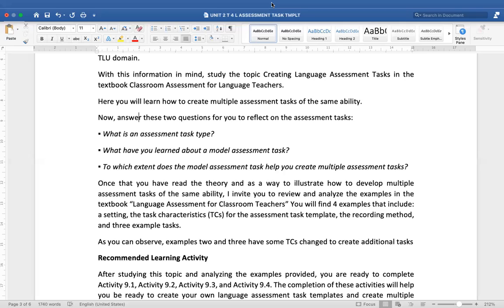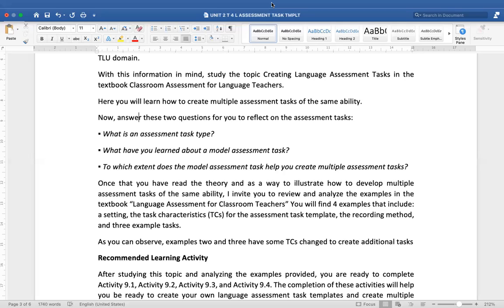So by changing some task characteristics, you create multiple assessments. It can be of great help for you. Information about this is in chapter 9, creating language assessment tasks.